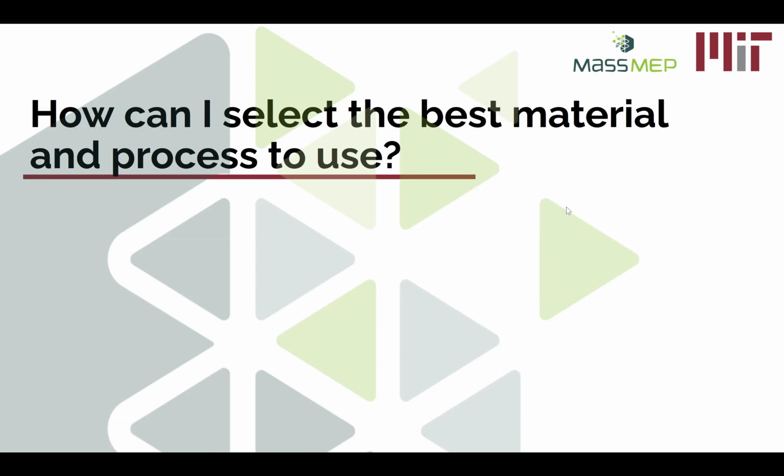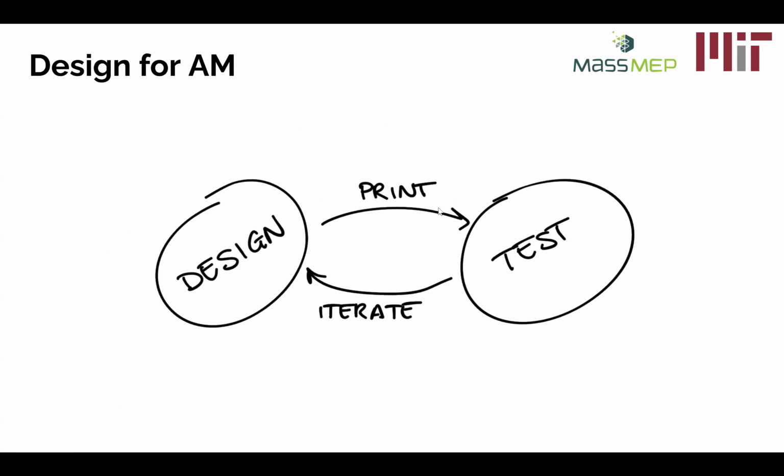And the way that we like to encourage you to think about it is to pick the right material and process. And ultimately, what that comes down to often is understanding the iterative loop in additive manufacturing. We will design things to be printed, we will go and print them, and then we will test to see how good of a job we did. And you might be familiar with your machine tools, where every part you ever make is perfectly in spec. Nothing ever goes wrong, right? Like you're a master of your CAM programming or whatever it is.